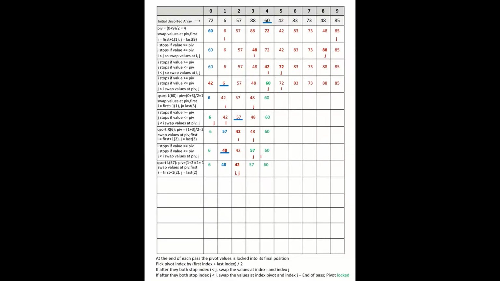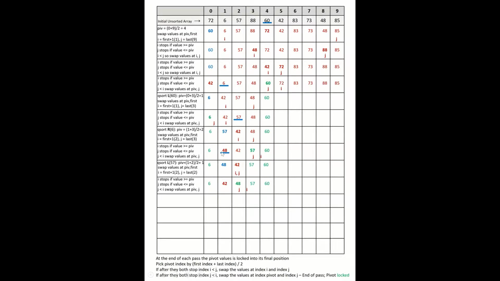I sweeps to the right, looking for greater than or equal to the pivot, which is 48 in this case. J sweeps to the left, looking for less than or equal to the pivot. Well, J is already at less than or equal to the pivot, so it holds. I goes off the side of the list, and since J is less than I, we swap the pivot and J. J is at location 2, the pivot is at 1, so that means swap the 42 and the 48, and that looks like this.